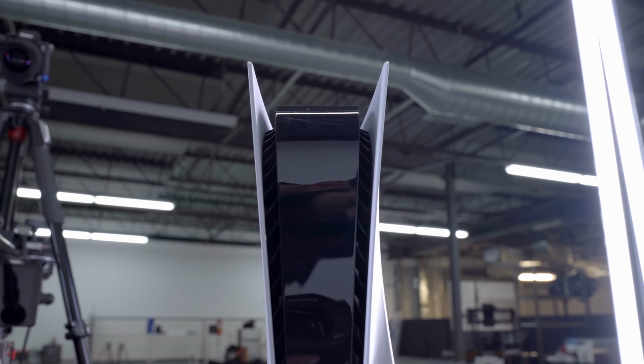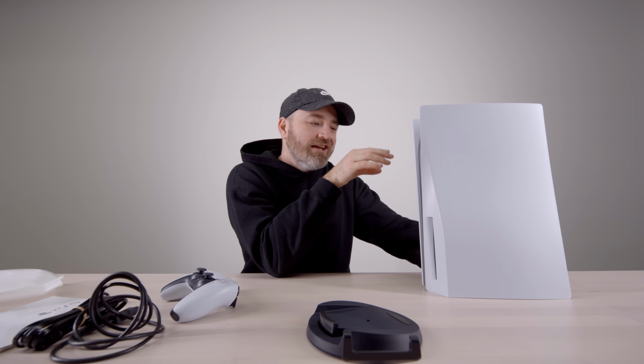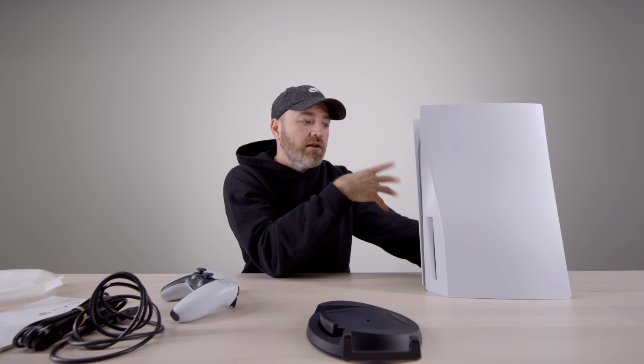Now, the other thing that I learned from the teardown video, storage on here is expandable through an internal slot for a larger SSD.